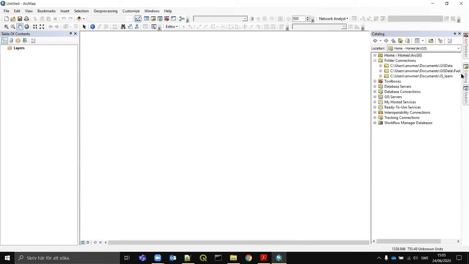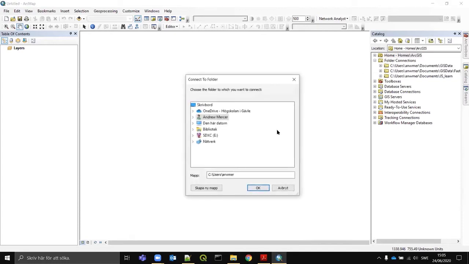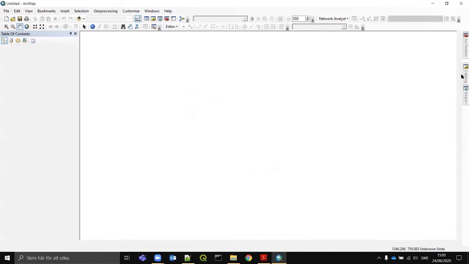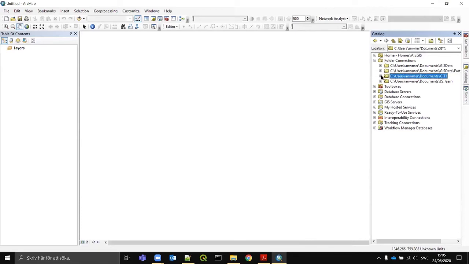Now, because I use my computer, I already have some connections. What we're going to do is create a connection, a fast way into where we're working on the computer, rather than us having to go through C or H in your case, and down. We just create this fast link in. So it's called connect to folder. We'll do that, and then you try and find, in your case, it'll be an H colon. I know I'm working on a document, and I click on the GIP one there, and I'll leave it at that. I don't want to go in any further really, because if I do that, I can expand, and it will give me access to everything underneath it. So I've now connected to folder up there.